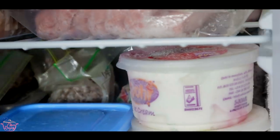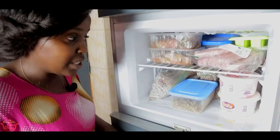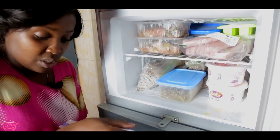Haya, niko na ice cream hapa. Nobody has eaten this ice cream for how long? For 2 weeks, clearly. People in this house really don't treasure ice cream. I think ice cream msitulete.